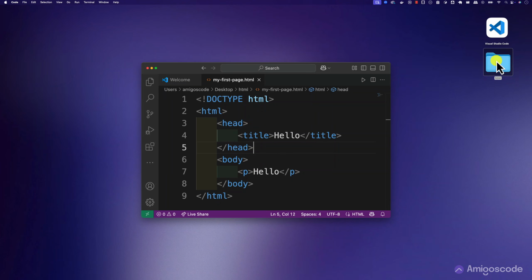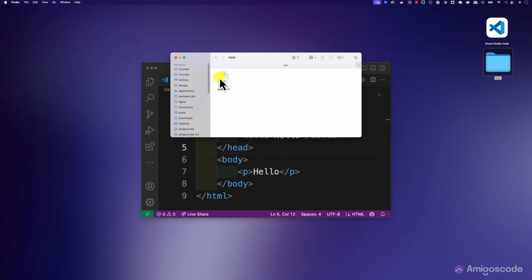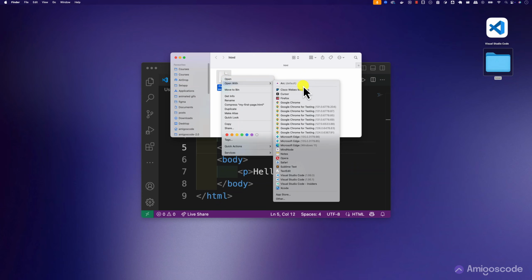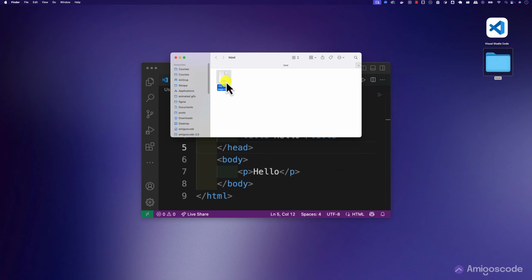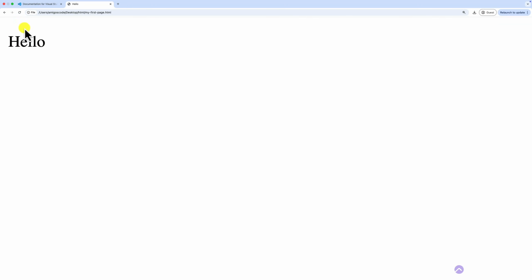Now let's navigate into the HTML folder. And in here, you can see that we have my-first-page.html. So what I'm going to do is open this with any web browser. For this course, we're going to use Google Chrome. So just make sure that you have Google Chrome installed, right click and then open with. I've got a bunch of different web browsers, and here I do have Google Chrome. So just click on it, or you can just click this file. So if I click on it, there you have it. This is your very first HTML page, or your first web page, which simply says hello.